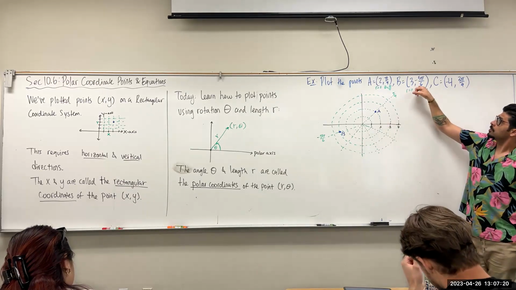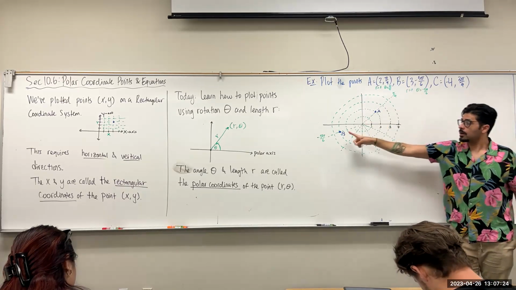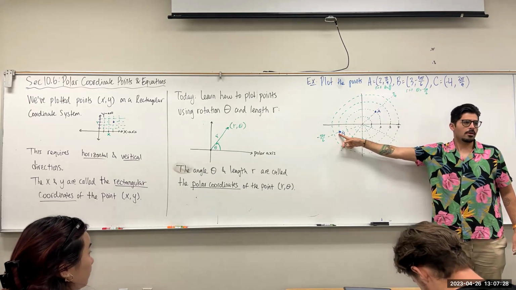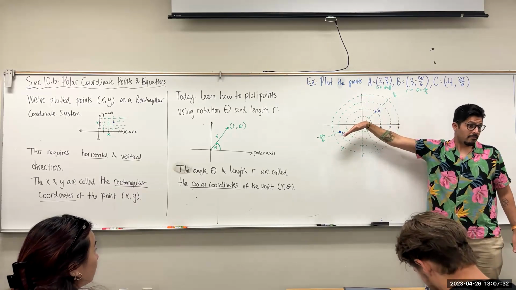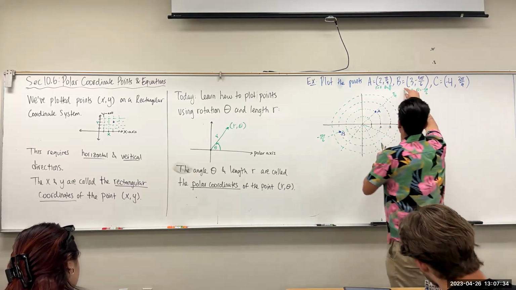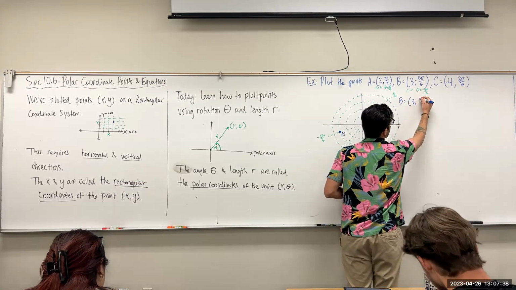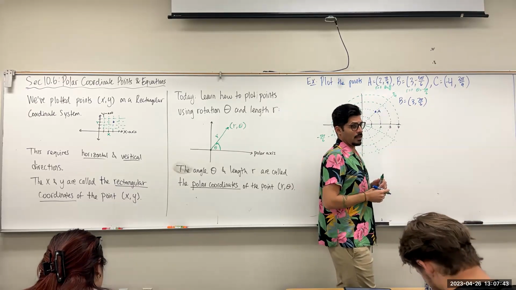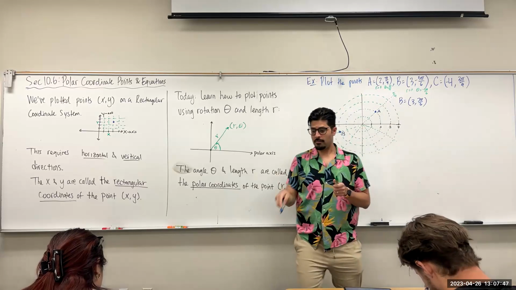If I was to rotate this by a positive angle, and you also wanted to land right here, what angle would that be for it to be positive and end up exactly? It would be 7 pi over 6. Exactly. So this point B can also be written like this: 3, 7 pi over 6. Yeah, because it still takes you to the same ending point.